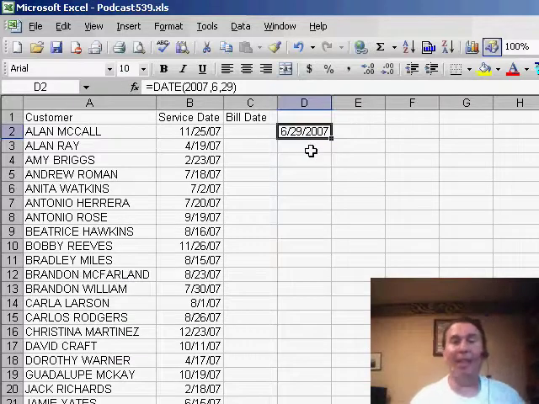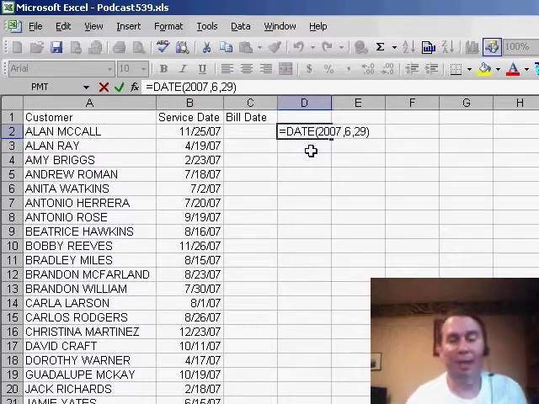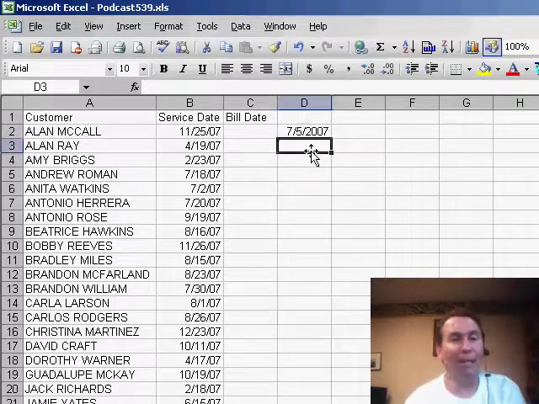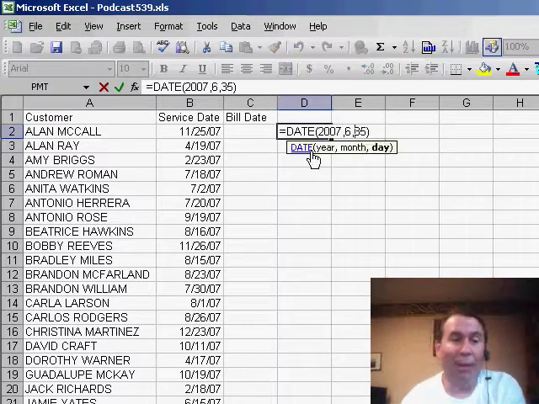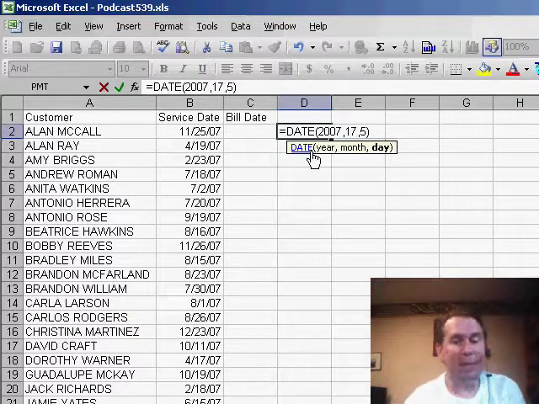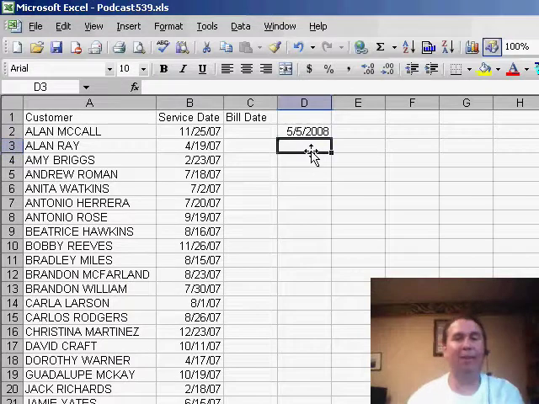Simple enough. But the thing that's amazing about the date function is that it can handle really strange things. For example, if we would ask for the 35th day of June, it is smart enough to figure out that we're probably talking about the 5th of July. It's also possible to ask for maybe the 17th month of 2007 and the 5th day, which will give us, sure enough, May 5th, 2008. So the date function is really good at handling things that don't seem to make a lot of sense.